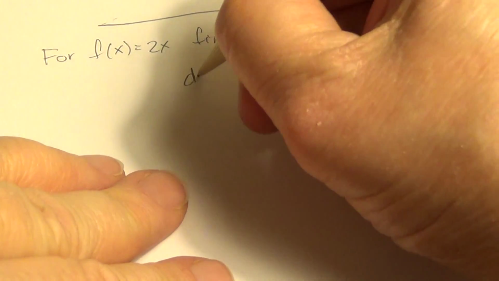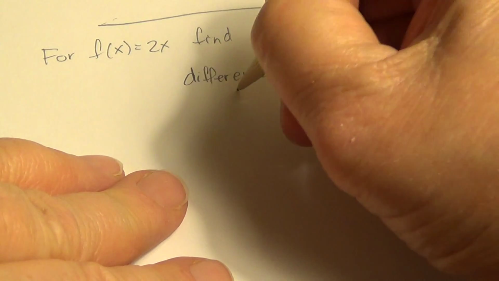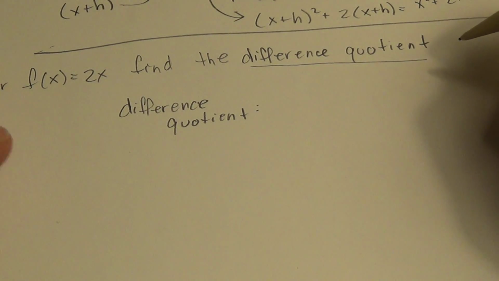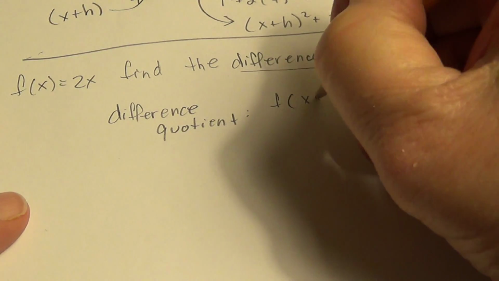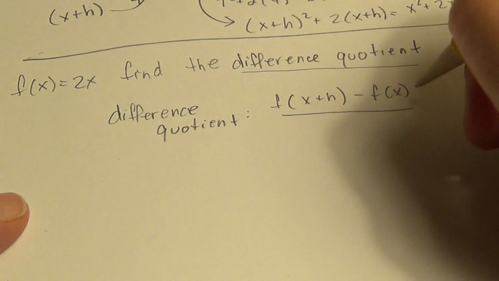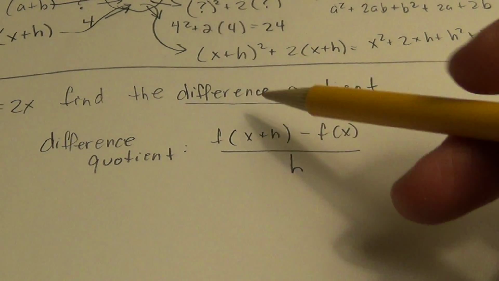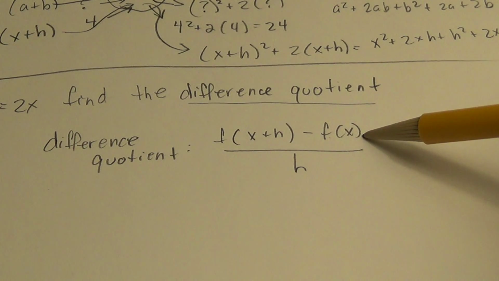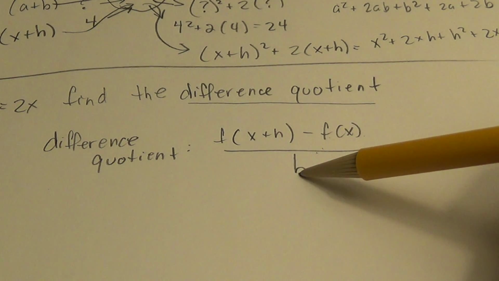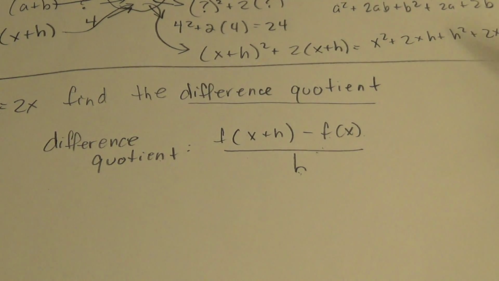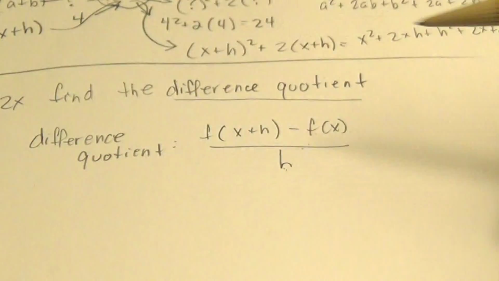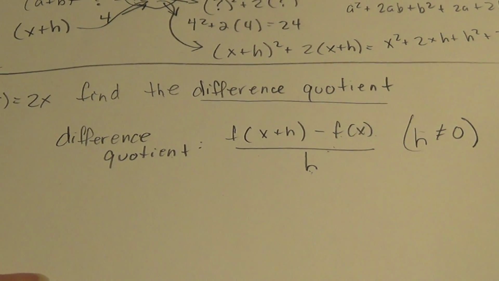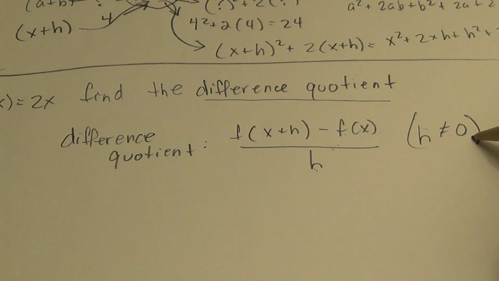So, what is the difference quotient? Let me define it for you. The difference quotient has to be memorized. Whenever we have to memorize something, we try to help each other with a saying or a song. So let me put this to song, you poor people. All right, the difference quotient, ready? f of x plus h minus f of x, divided by h. This is the difference quotient. All right, I'll sing that again before this is over. And of course, when anything is set up like that, it should be mentioned that h can never be zero. We're not going to divide by zero, so we state that stipulation.